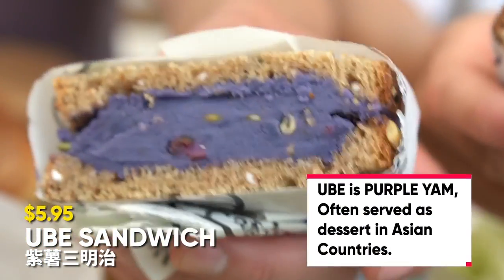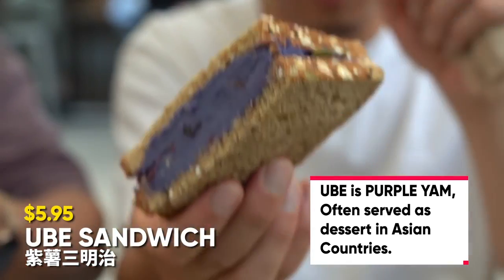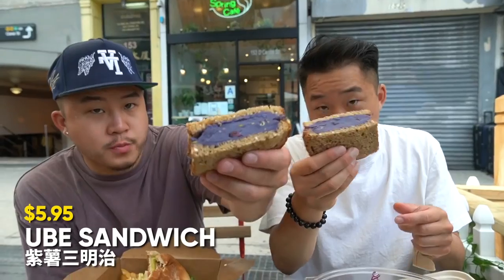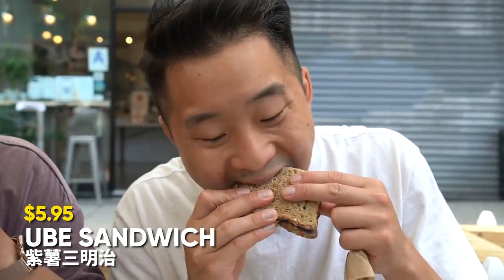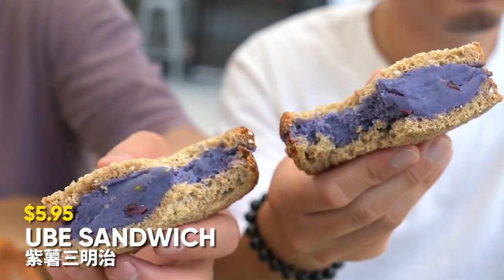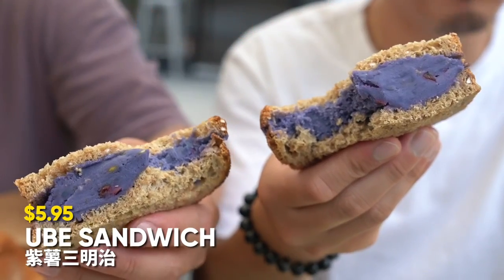And we're looking at an ube sandwich. It is not taro. Ube is not taro, but it's similar. Here they got whole wheat bread, lots of grain in it. Ube sandwich. I'd say if you're really into ube, it's a cool snack to share. It doesn't feel like a whole meal or anything. It could have used a cream sauce. Some type of cream sauce to dip.